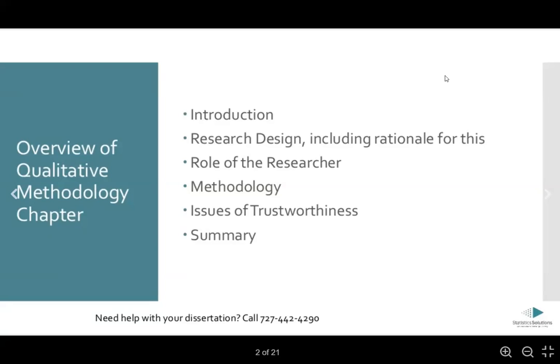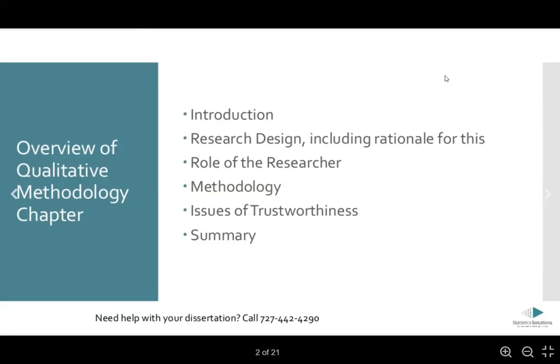This is a pretty comprehensive list of what you should be including in this chapter, but we always recommend to students before you get started writing your dissertation or any of the chapters, make sure to check in with your reviewer, your committee, your chair to see if there's any template or specific guidelines that they want you to follow. Every school is a little bit different.